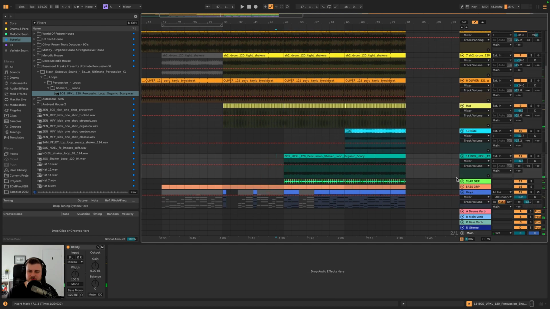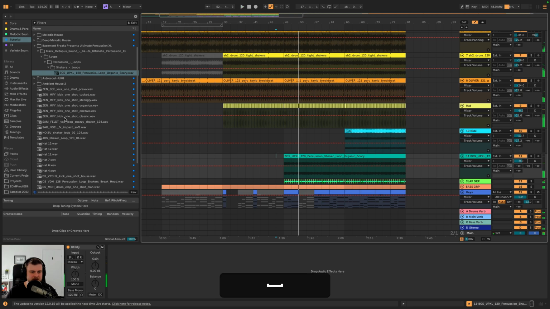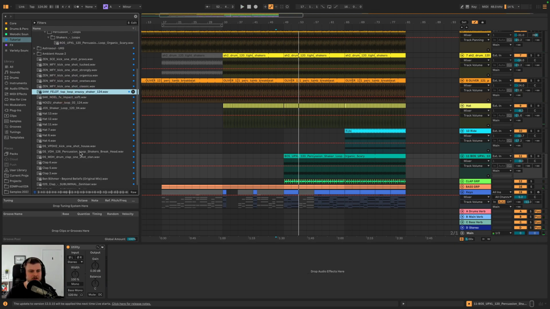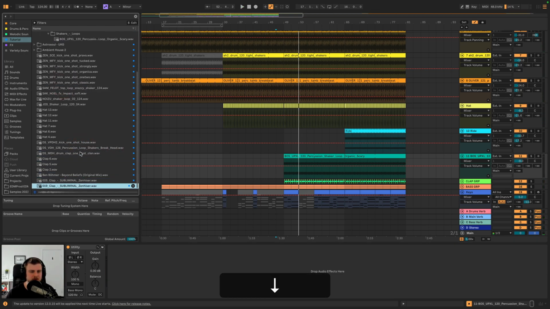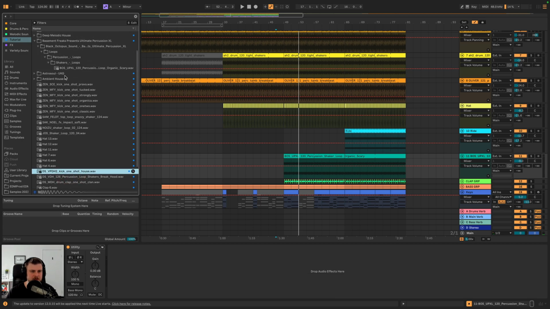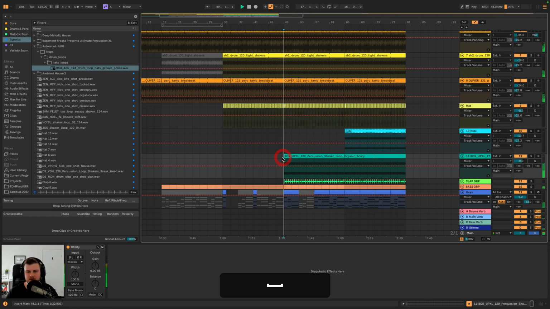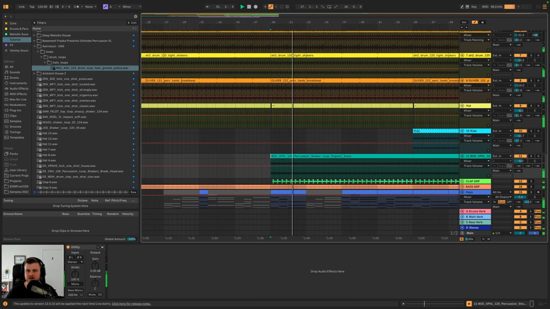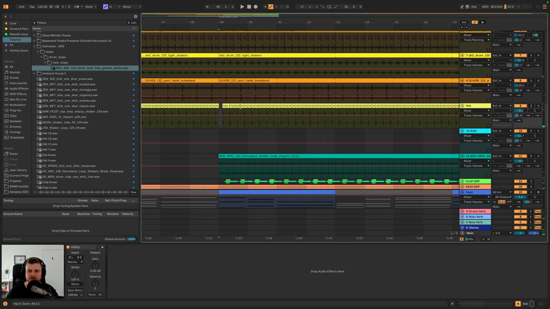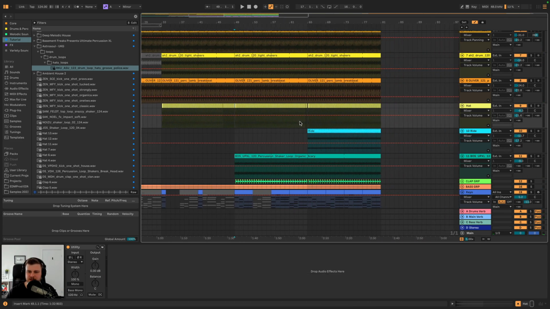How many shaker loops is too many? See what else we can add in here. Might add a bit of hat variation, or maybe not. We'll just leave it at that.